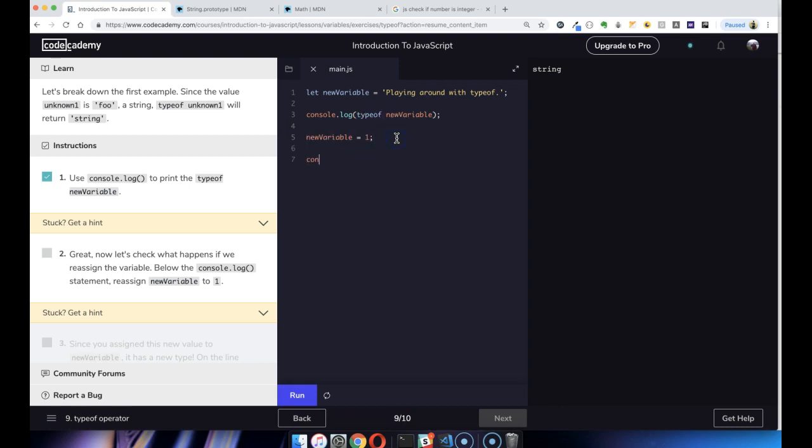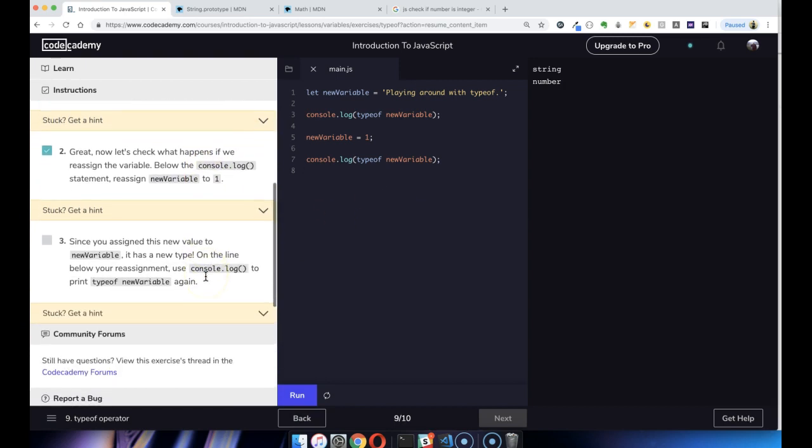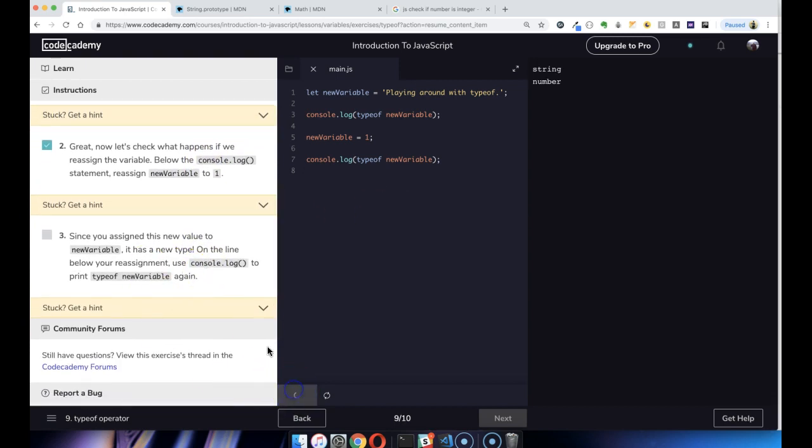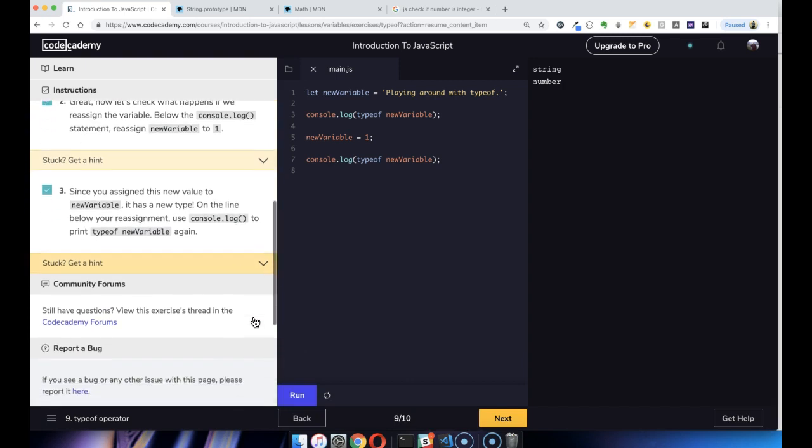So console.log. Actually, let's copy this. Number. Sweet. So you can see it was a string and now it's a number.